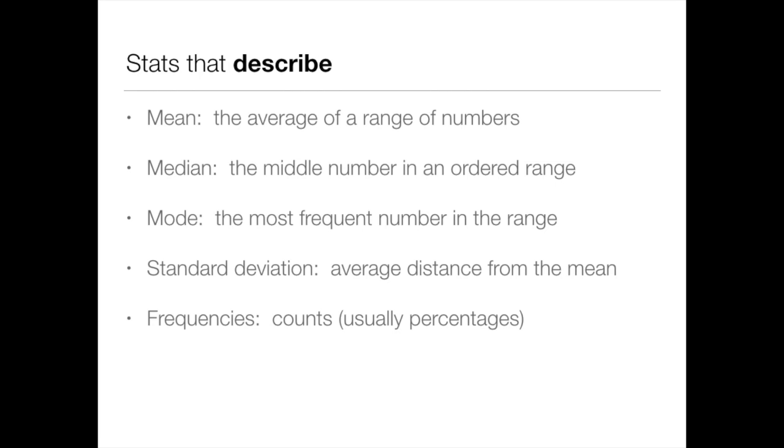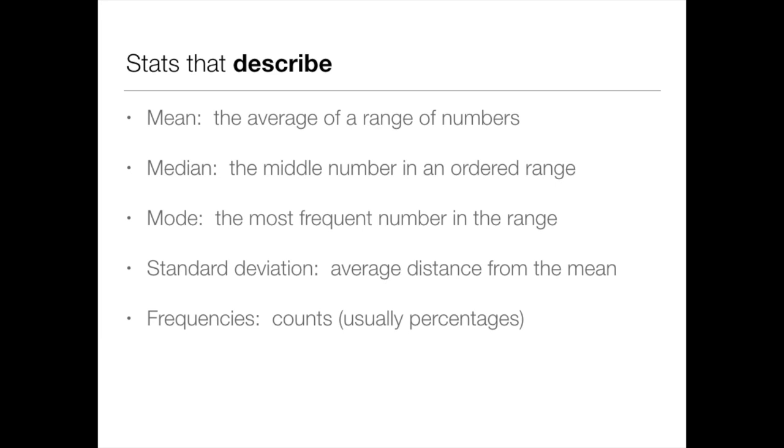Okay, so first of all, mean obviously is the average of a range of numbers. Pretty easy to figure out. You all have come across averages before many times. Median is simply the middle number in an ordered range. So think of the median in a highway, right? It goes right down the middle. So the same thing is for a median in statistics. We're looking for the number that goes right down the middle. But remember, it's got to be in an ordered range. Mode is the most frequent number in the range, and if you have more than one mode, you might have a bimodal distribution or a multimodal distribution, right? So you can have more than one mode for sure.